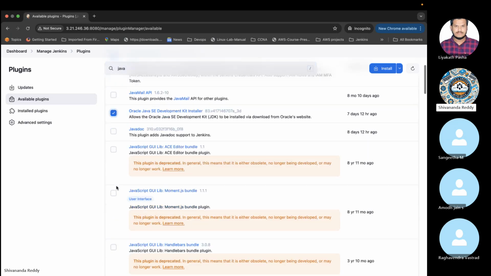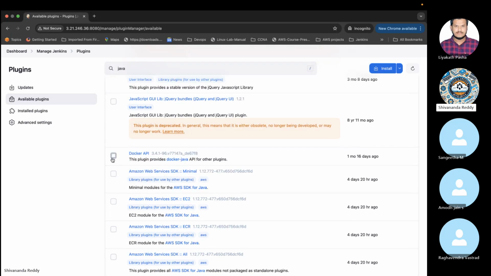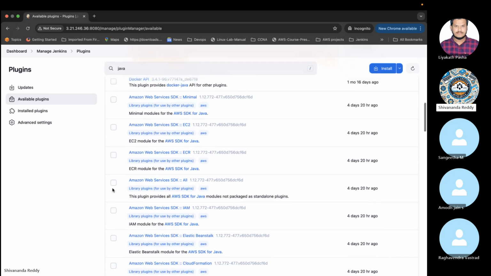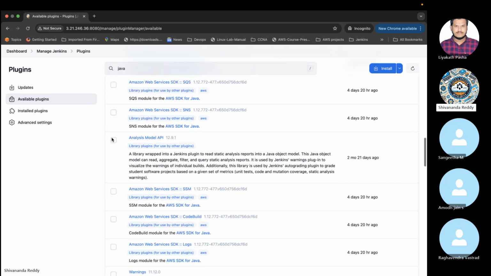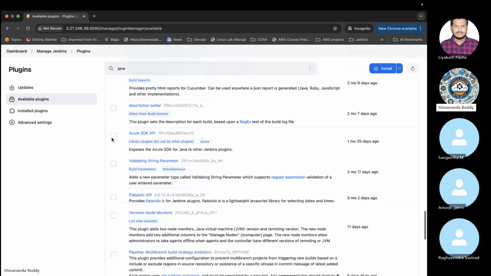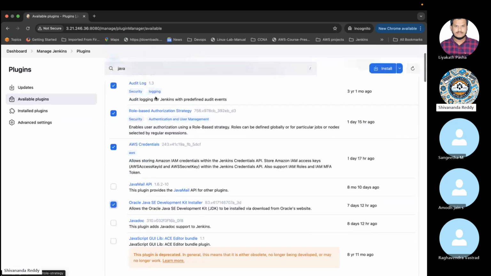This is okay. JavaScript, jQuery, Docker API, the SDK used for the plugins. Okay, I think these are fine right now.